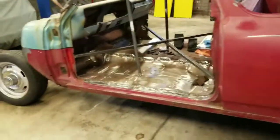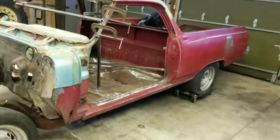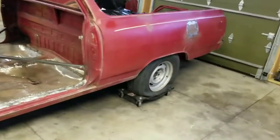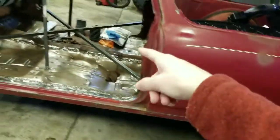Now, the second issue that comes up with the wheels is color. Now, as I said from the beginning, again, changing my mind, I was talking about doing a candy apple red. That was the original deal. Of course, not actual candy because you can't touch that stuff up, but clear coat, base coat, kind of a candy look, metallic deep red. That was the original color with black leather.